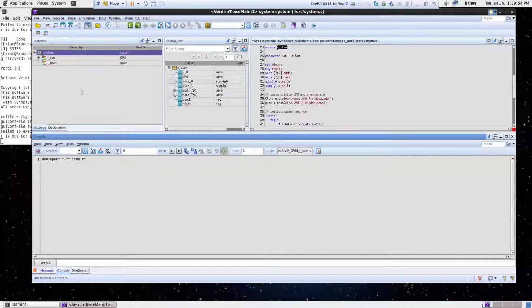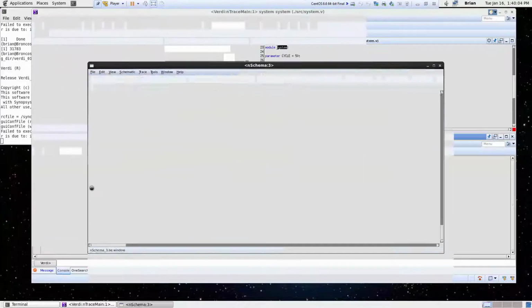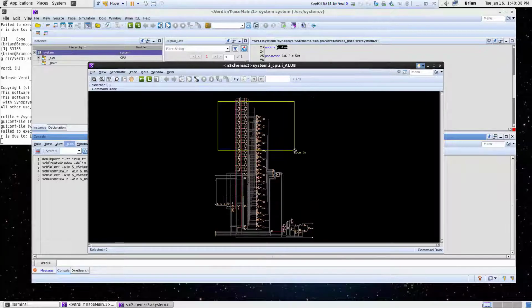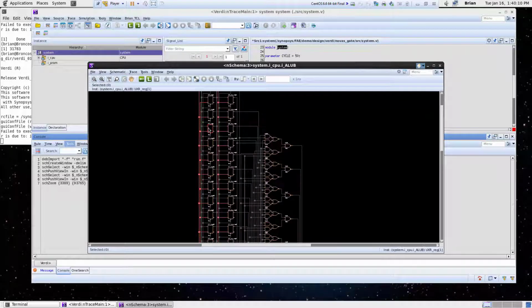The first thing I'll start off with in this video is this idea for gate level debug: it's highly recommended to set up symbol libraries. What symbol libraries provide for you is a way to see actual gate symbols in a gate level netlist. So we look at this schematic here, we notice how I see some flops here, I see an AND gate here, I see a complex gate here.